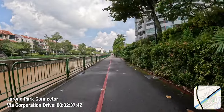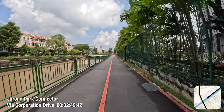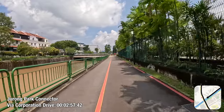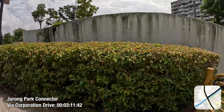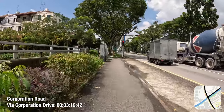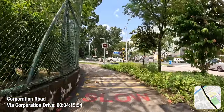Now travelling next to Lake Point Drive, a driveway leading to Lake Point Condo — the first condominium built here by the JTC — the park connector is suspiciously narrower than before, while still staying segregated into walking and cycling lanes. But of course it all comes to an end as I reach Corporation Road. I shall speed up the video to 20 times the real-time speed each time this happens, until we reach the next fresh path segment.